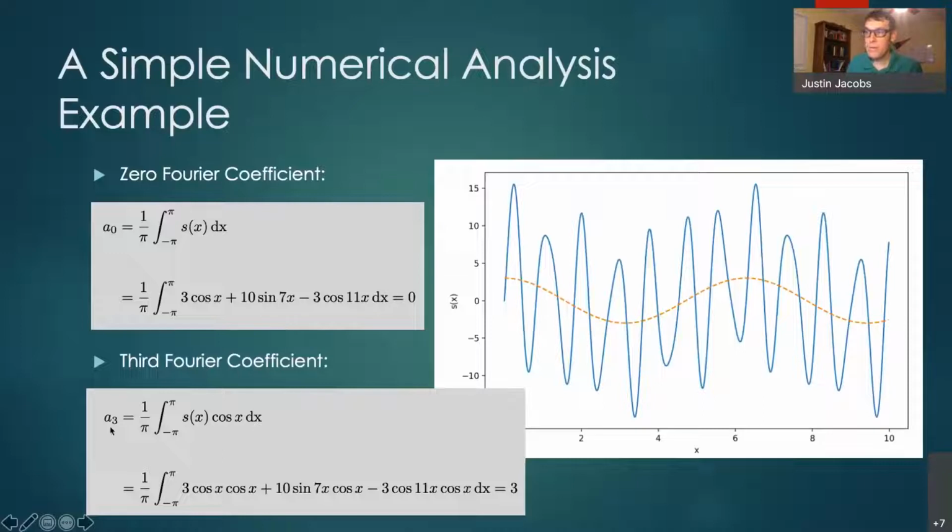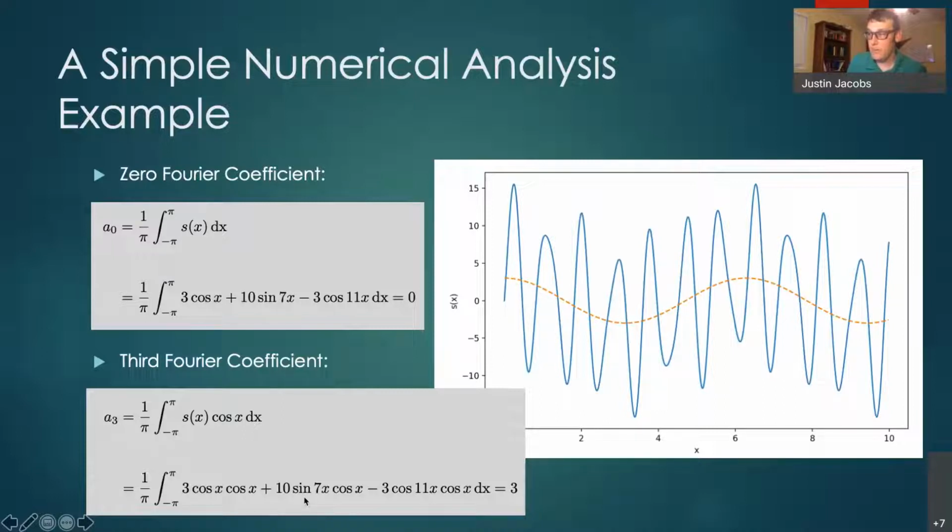Now, I'm going to pick A3, and I pick A3 for a reason. So s of x times cosine, I think I goofed here. This should be a 3, so apologies. So this is cosine of 3x. When I do this integral for cosine of 3x, is that right? Oh, no, I did this right. This is A1. Geez, I'm sorry, guys, that is my fault. I copied 3 to 3. So this is A1. It should be A1. Sorry. So I do the integral of s of x cosine of x.